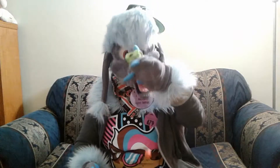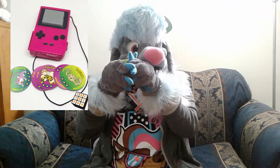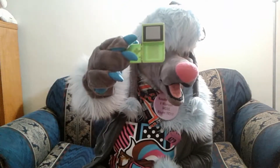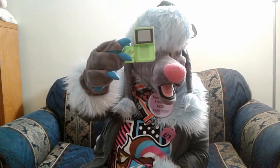You push the button, and it flies out. They were supposed to come with these little discs with different Pokemon on them, and they go inside of this little compartment, if I can get it open. So the disc would go right inside this little compartment, but unfortunately, I didn't see any of the discs when I bought it.